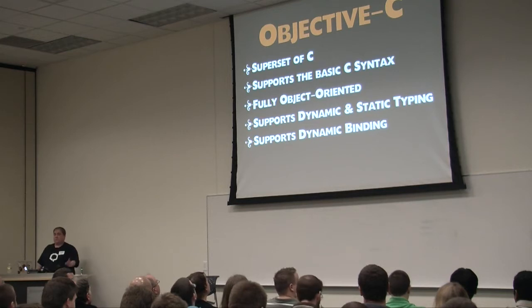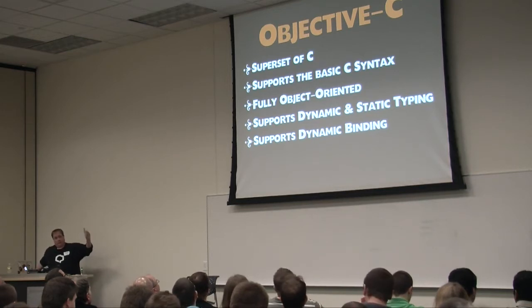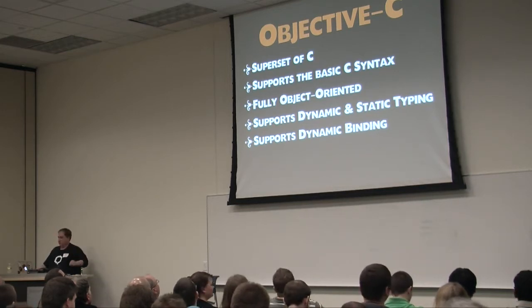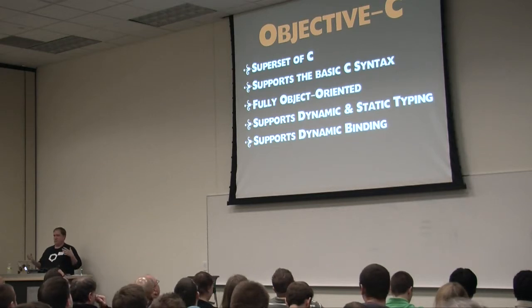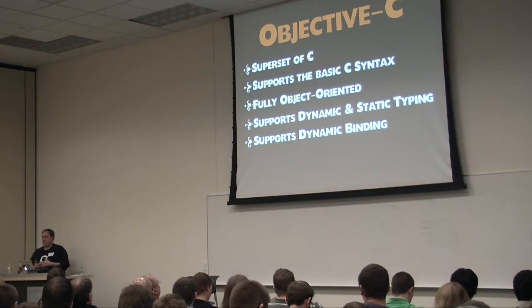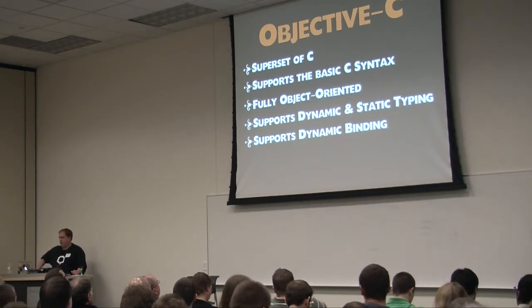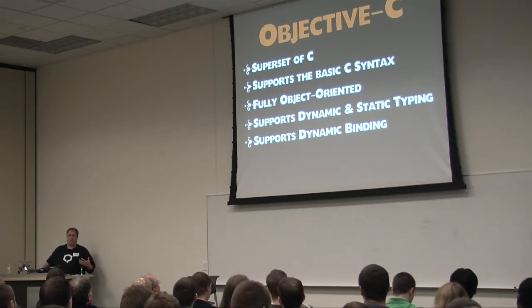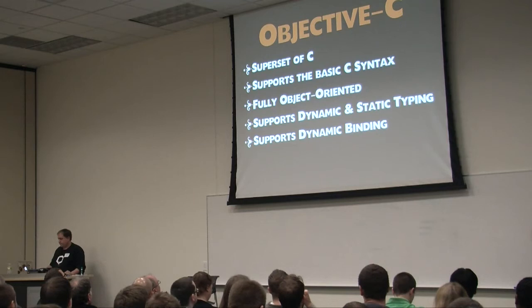Objective-C is a superset of C. This is, by the way, the only bullet point slide; I won't subject you to a lot of bullet points. So it's a superset of C. Really, at its core, it's C. So if you're familiar with the basic syntax of C, you're halfway, or probably more than halfway, to using Objective-C. But what it provides you is a fully OO set of functionality for C.